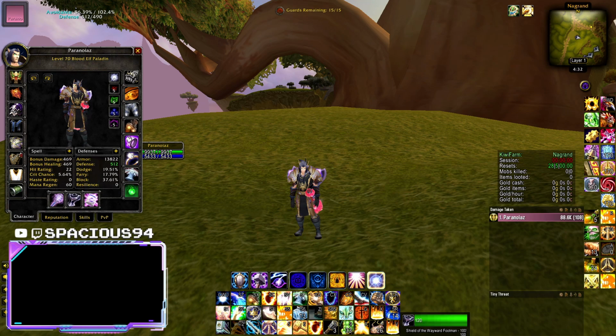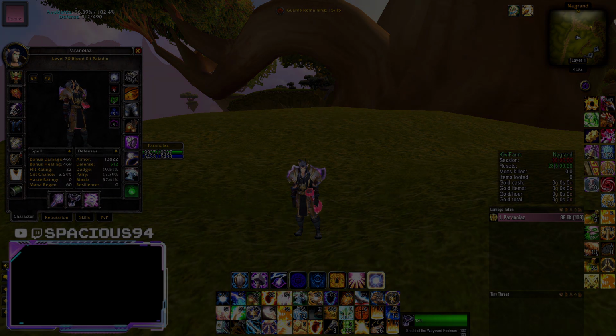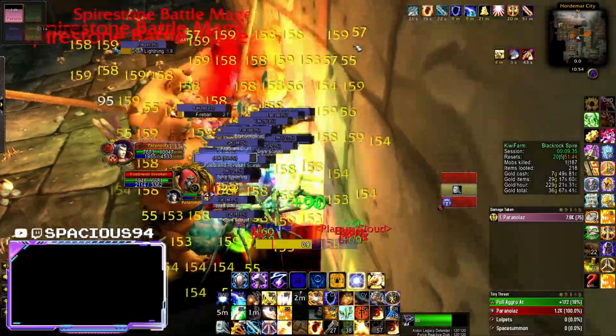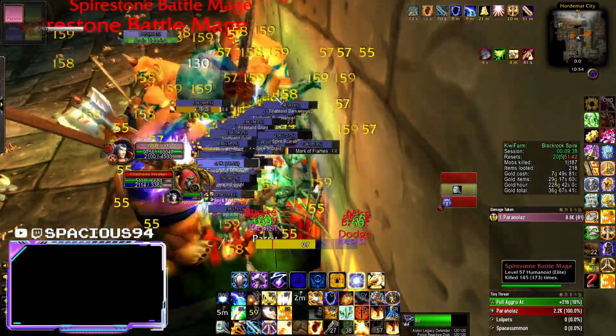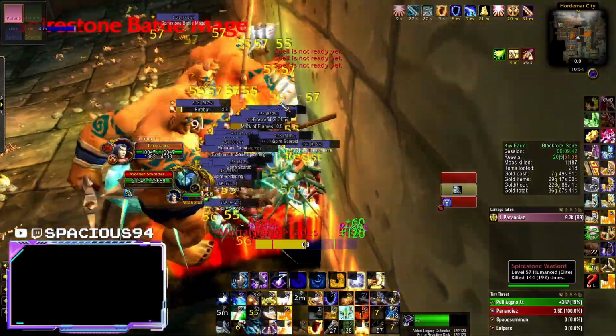Typically for LBRS, I recommend at least 85% avoidance. The reason for this is that the mobs do a good amount of damage, and some have pretty high health values. Since the kill phase is going to be a little bit longer, we need to make sure we can survive outside of our Colossus Trinket window. That's where our avoidance comes into play.